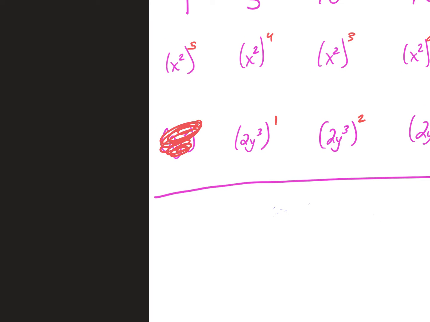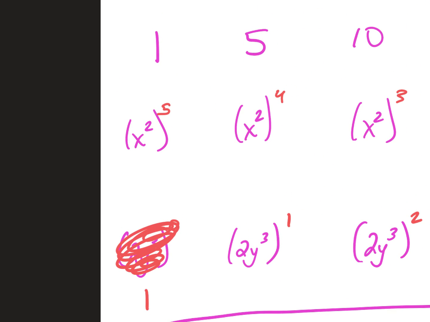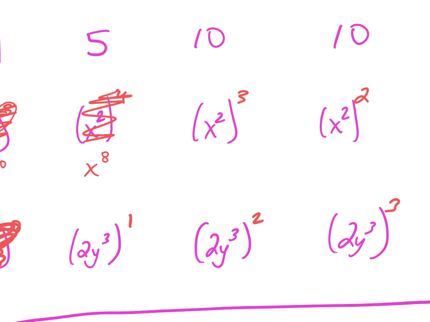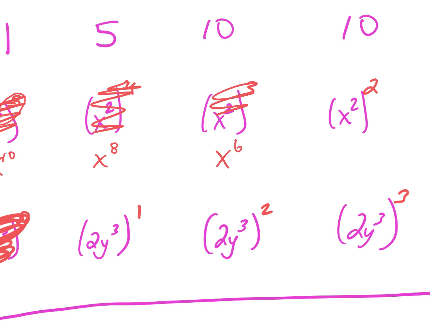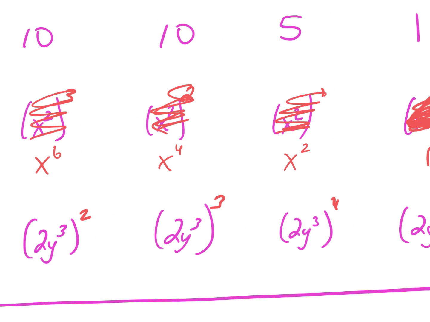Now, some of you don't like to do the simplifying like I do in the middle here. I just think it's a better idea so you don't get confused. It's super easy to get confused or lost in these problems. Some of us yesterday forgot our exponent rules. When you raise a power to a power, what do you do with the exponents? Multiply. So this is x to the 10th, right? This is x to the 8th. This is x to the 6th. This is x to the 4th. And this gives me just x squared, correct? All right, we're good. That's good.